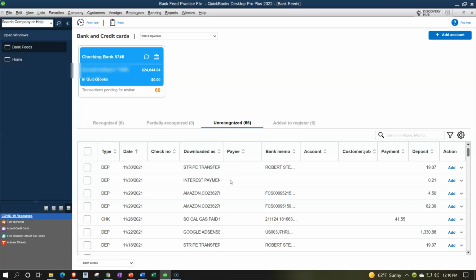Note that although we pulled this information into the system from the bank, it's here in what I call bank feed limbo, meaning it came from the bank, but it's not yet used to create or check on the information for the creation of the financial statements, the balance sheet, and the income statement.